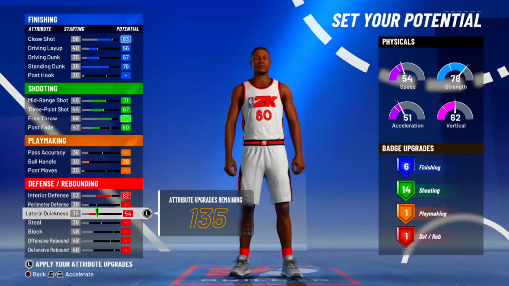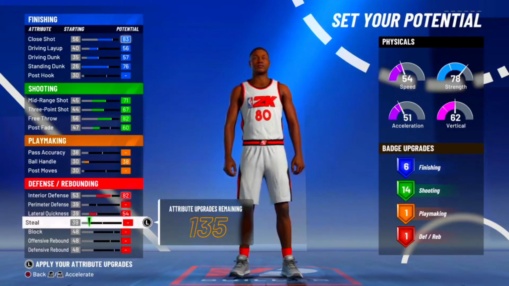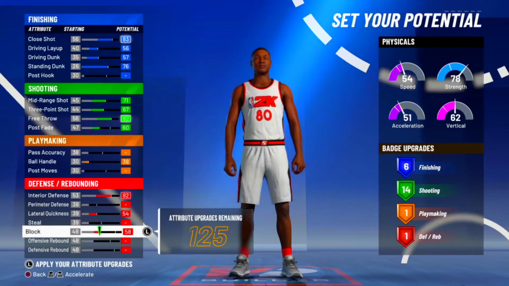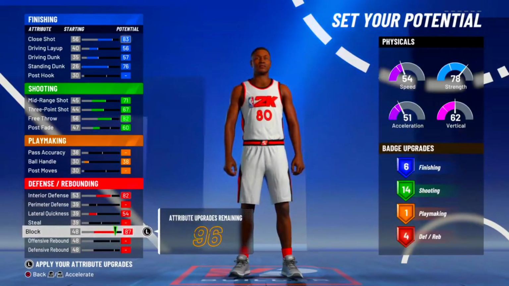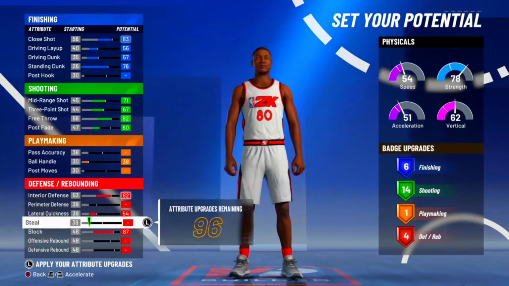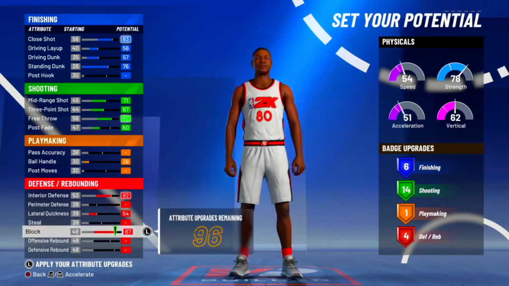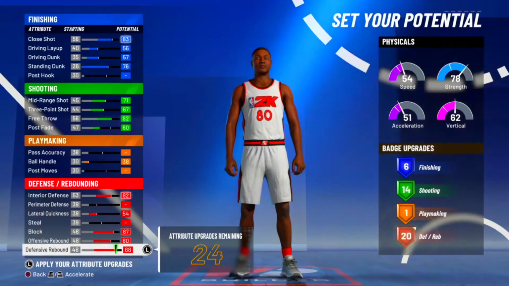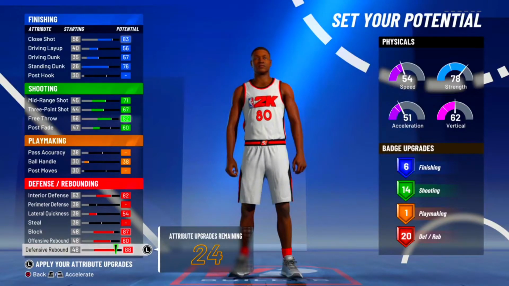Alright, so put the lateral quickness up. You can hedge quicker and get back on defense. Put the block up. You definitely want to get blocks. If you're not a bot, you already know what you need to put here. Max this out, you're a center, you're a big man. So you get 20 defensive. In total you get 6, 14, 120. That's the schematics for the badges.